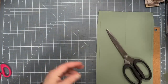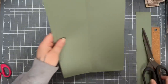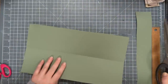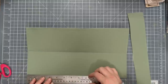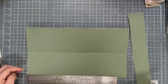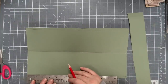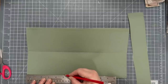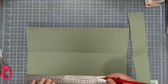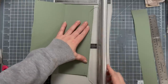Right. I'm going to keep that. I probably might use it some point else in the video. Right. So now I want them to be, so they're 3.5 deep. I reckon about 5. So 5 and 10. Ooh. Right.